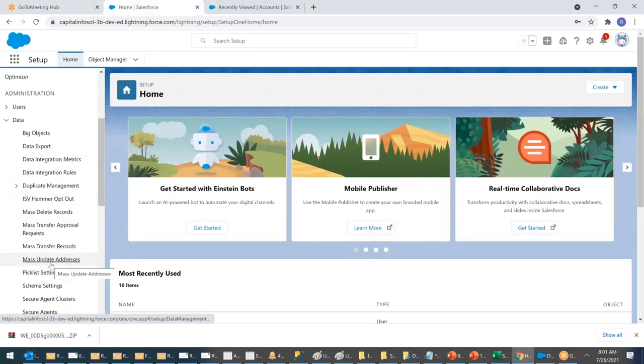Mass update, how many can we update? Mass transfer, how many can we transfer? Mass export, how many can we export? Mass delete, how many records can be deleted? This "how many" fits everywhere in Salesforce. Going forward, all the "how many" questions you will find by yourself. Do your research. Wherever it's mandatory to know, I will tell. Clear, everyone? Yes, sir.